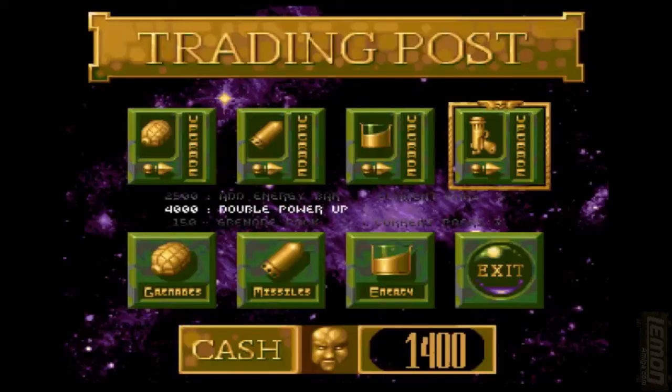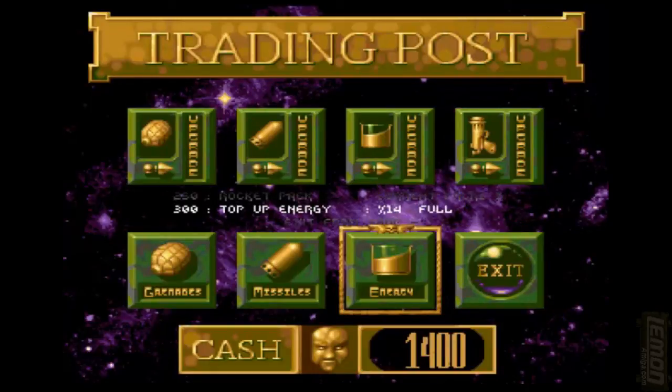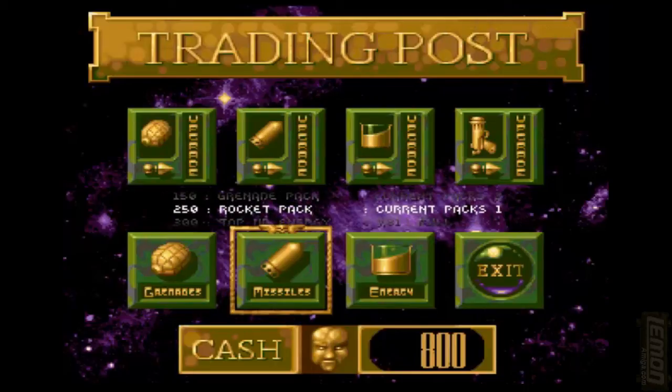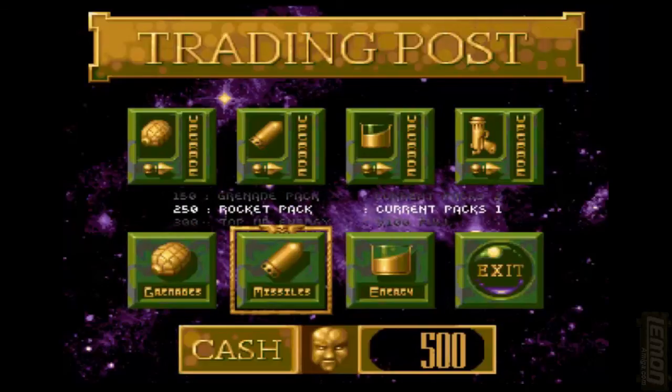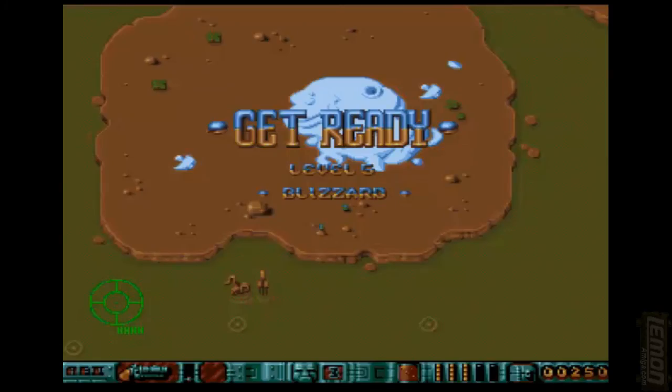So, 1400, can I afford anything? No, I certainly can't afford 4000 for a triple power up, so I'm going to spend most of that cash just topping up our energy a few times just to give us the slightest fighting chance. And I'll also buy some rockets as well, just to save us picking those up. And definitely required on the boss, so let's see if we can get there.